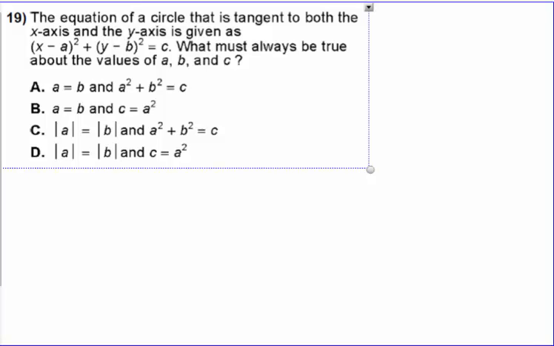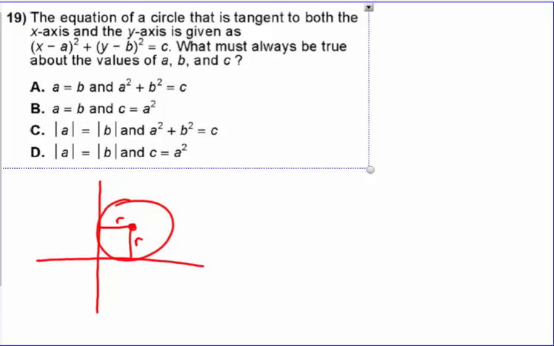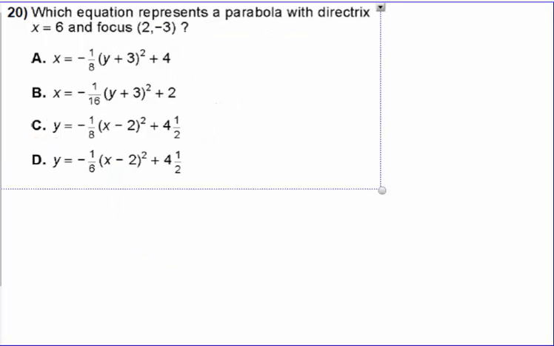Okay, so we haven't gotten into tangents, but tangent just means it touches in one point. So if we're looking at a circle here, that means it hits the x-axis and y-axis like that. The center would be right there in the middle, and it could happen in any quadrant like this. So what that's telling us is that the absolute value of the a and b values have to be the same because they're just the radius. And we'd have to have c equal to a² because that is our radius.